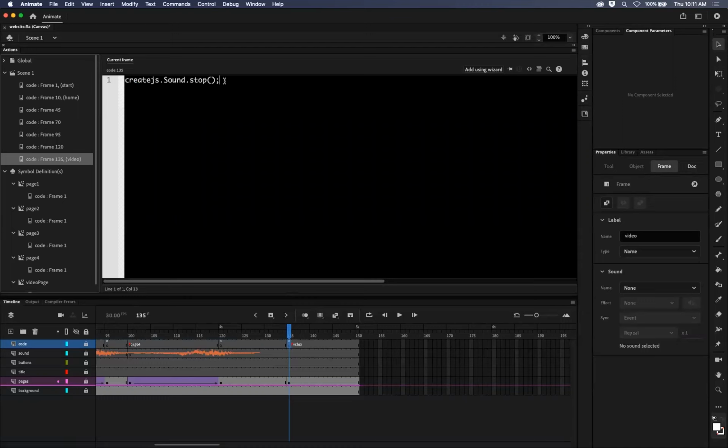Now what this will do is, it doesn't matter if you have 50 different sounds playing at the same time in some kind of multi-layered horrific nightmare. It will stop every single sound you have going on at once with this one command and just mute everything. And that's all we really care about right now. So putting that in there, now I'm going to test it out. It should work.